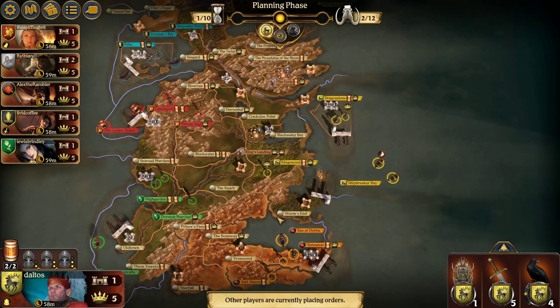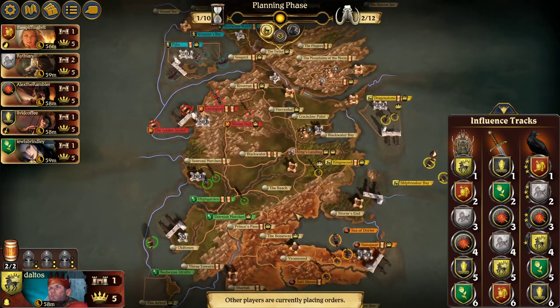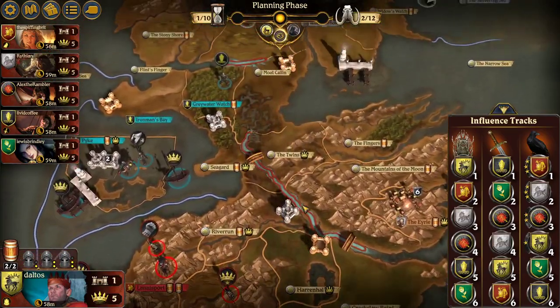So Spiff is currently at the top of that track, which means he can change one of his orders after everyone's placed their orders. Also, he gets 3 starred orders that he can place every turn, which are slightly better. So right now, all the orders are placed. Now we're going to look at all the orders, and as you can see, it's quite a mess.